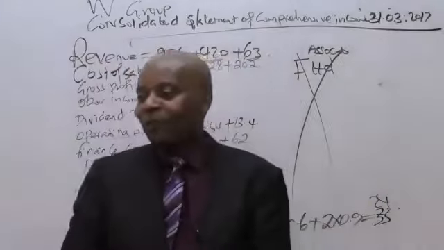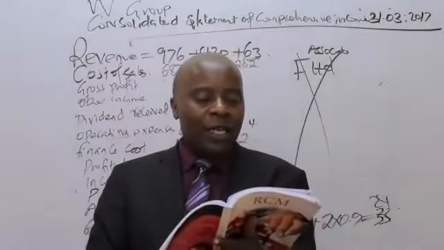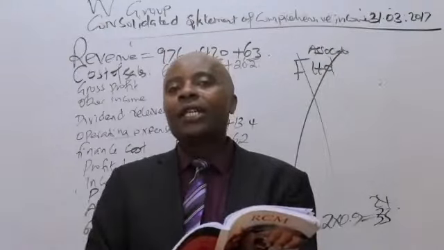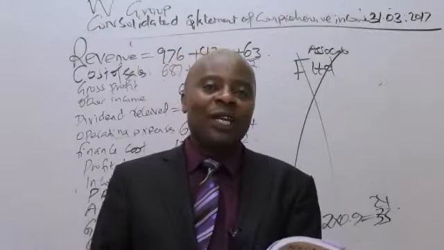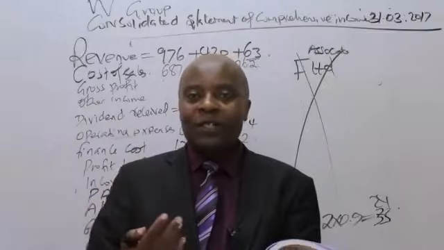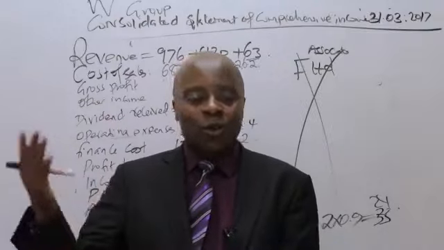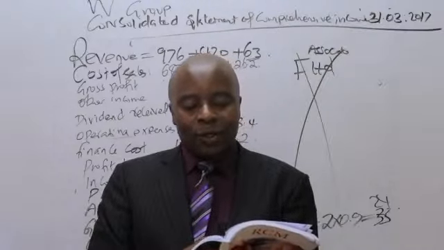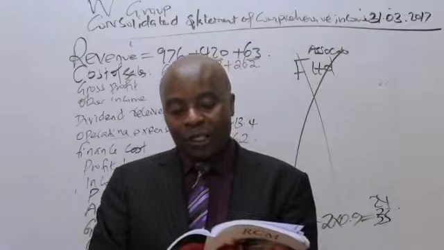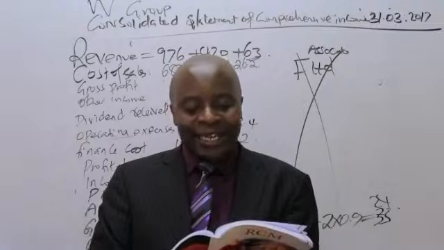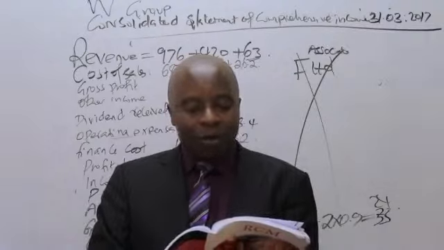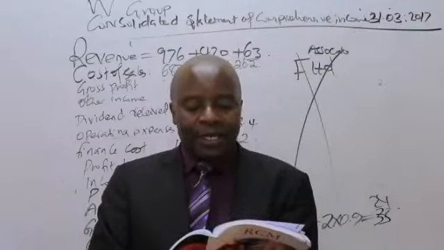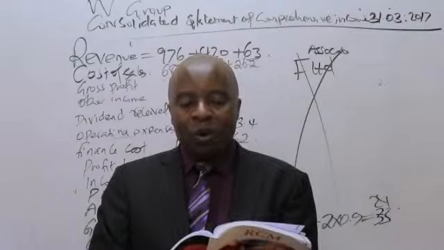I'll look at the additional information, note number 1. The way I read this additional information, ladies and gentlemen, should be very fast. I should be able to pick things because I know I'm a great scholar of group consolidation, so I know what goes where. Like now we are told in note 1, W Limited bought a 60% holding in equity of S Limited on 1st April 2016. The purchase consideration was agreed at 900, of which 600 million was paid in cash. The balance was satisfied by immediate issue of a 5% bond at par.